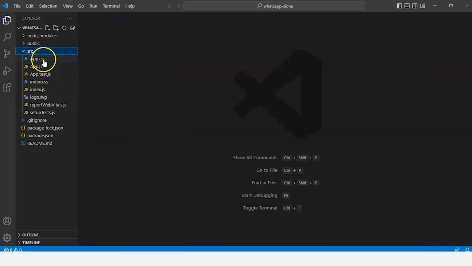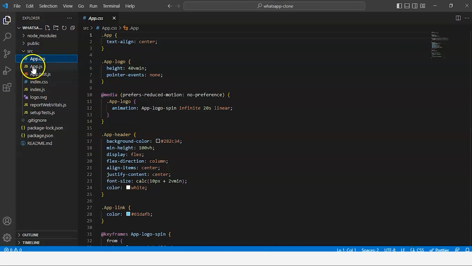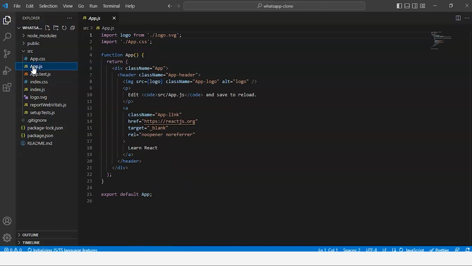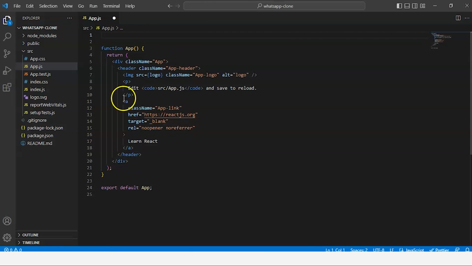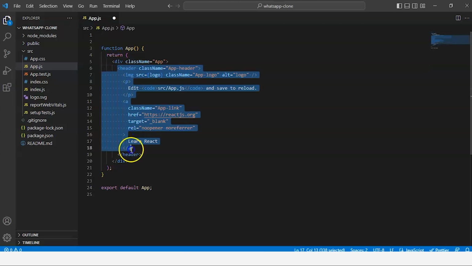Now I'm going to open this App.js. Inside this I don't need this part, also I don't need this, from here to here.